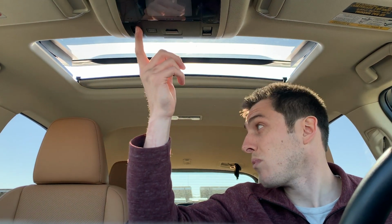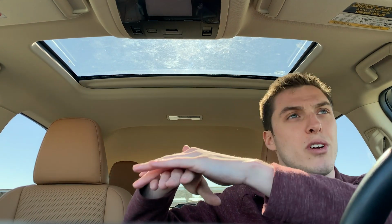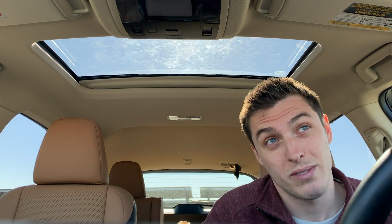Mavic's a pretty thin drone, so it's not like an Inspire where it's getting slapped around. Let me go ahead and shut this thing down. It's more of a flat surface where the wind's going to run over it, and it's not going to be affected by those big side-to-side winds as much as something like an Inspire or a Matrice with a gimbal on it. Though it's unsafe to fly in this type of weather, it is possible, but don't do it unless you have to, like me. Alright, have a good one.